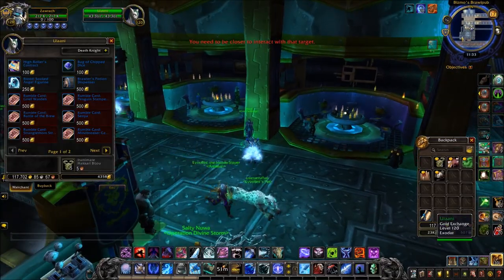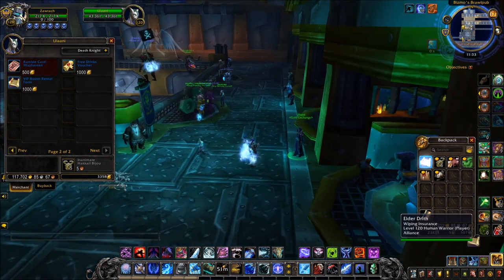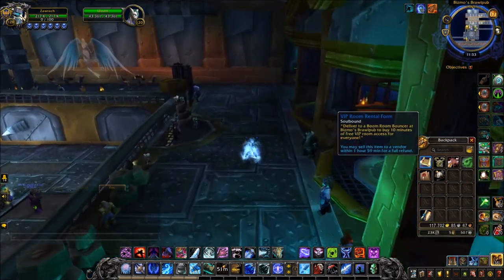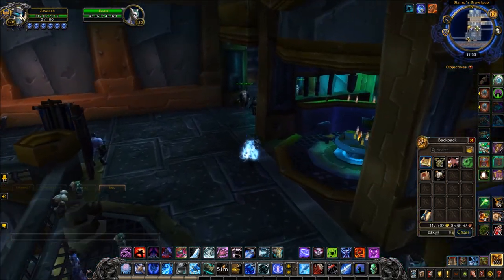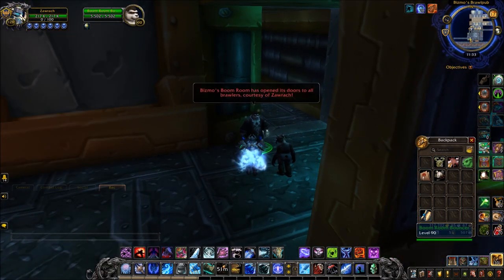Next up, you want to save up at least 2,000 Brawlers Gold, because you need to access the VIP area of the Brawlers Guild. So you have to spend 1,000 gold to buy a VIP ticket. Now stick with me here. You want to hand in the VIP ticket. This will let you go upstairs.